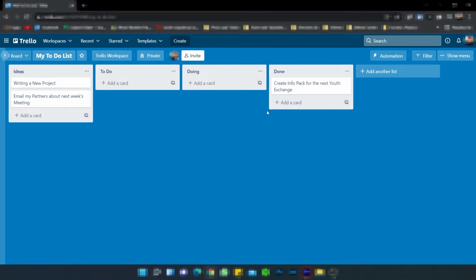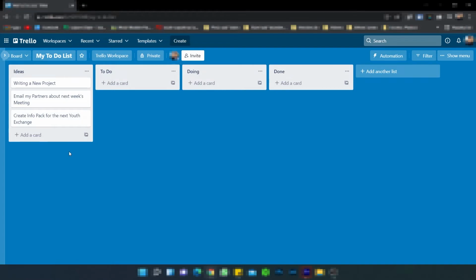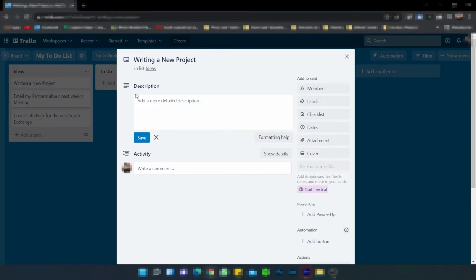At this point, you can see that things are very simple. We've written the names of our tasks on our cards, and we've made lists in which we'll drag things through their various stages. But this is the beauty of Trello. We can get a comprehensive picture of what's going on here, but if we click on one of these cards, we'll open up to a lot more information.